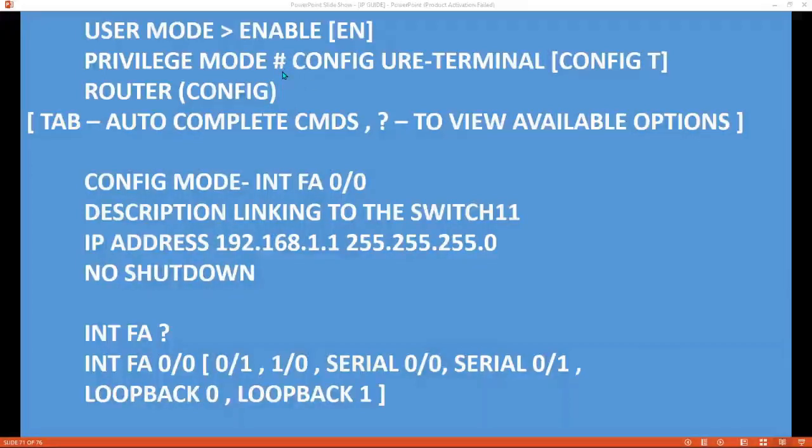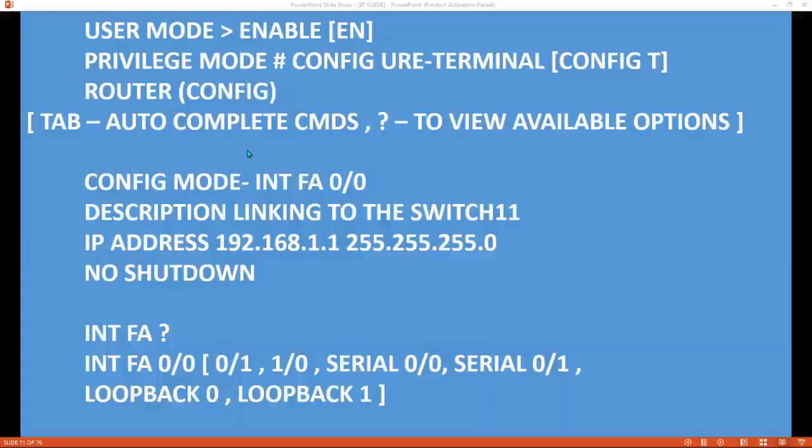And from the privilege mode, if you type the config t or configure terminal command, there shouldn't be any space here, it was a mistake, you can correct it. So config t or configure terminal will get you to the config mode. It will display like router, and inside the brackets you will see config. If there is a config sign like this, then it means you are in the config mode. These are the three main modes we need to know in order to approach our command practice.